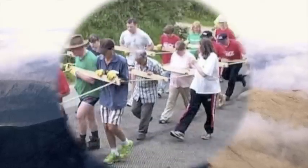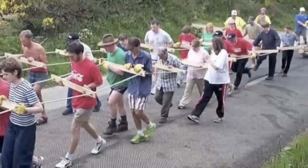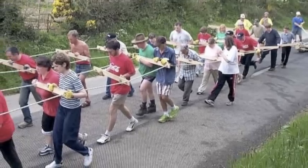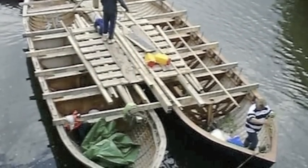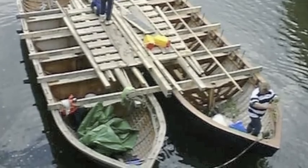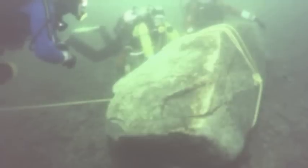A decade ago, in the year 2000, an attempt was made to carry one bluestone all the way from the Preseli Hills to Stonehenge. These pictures show the enterprise underway, involving haulage crews and two replica coracles supposed to carry the bluestone from Milford Haven across the Bristol Channel. Sadly, it ended up on the bottom of the Haven because the seamen couldn't make the craft stable enough in choppy seas. The stone had to be rescued by the Royal Navy and never did get out into the open sea, let alone to Stonehenge.